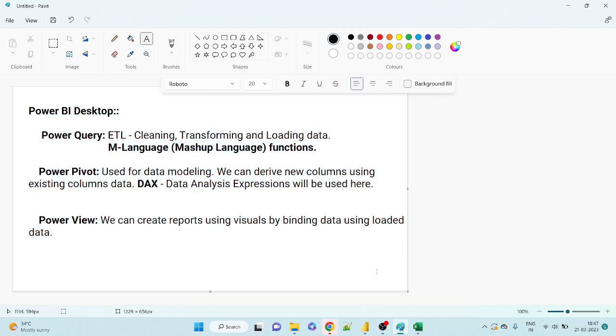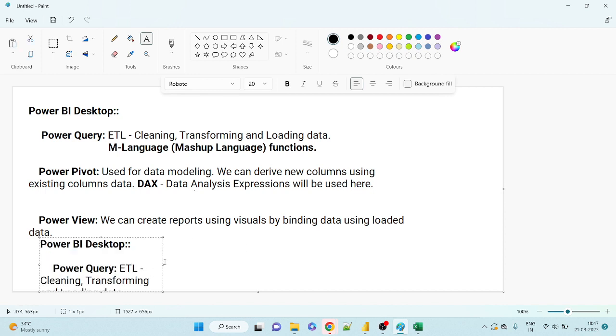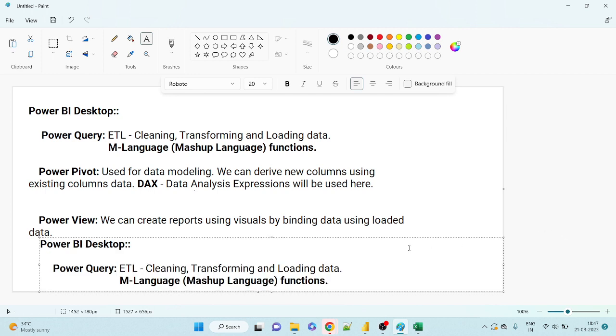Suman, one query actually related to the difference between transforming in Power Query and Power Pivot. In both places, we can do modification, right? While loading the data, we can transform it and add columns or change it. Or during Power Pivot, also we can add columns or modify the existing columns. Then why this difference between Power Query and Power Pivot?